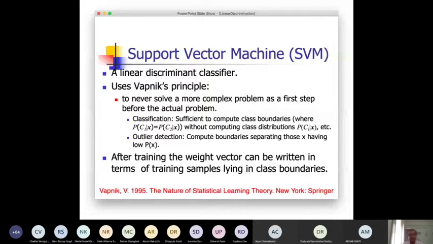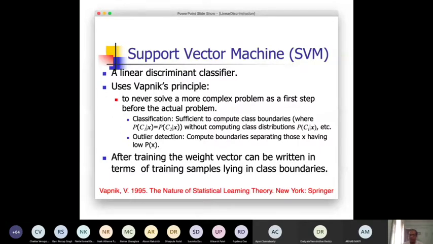And here, with the support vector machine, you will see later on with the mathematical treatment and analysis that we'll present, that these class boundaries can be represented as a combination of the input samples themselves, as if they are the resultants. We have seen already that the gradient is computed as the resultant of the directions of the input samples which are misclassified, and you are moving along those directions.